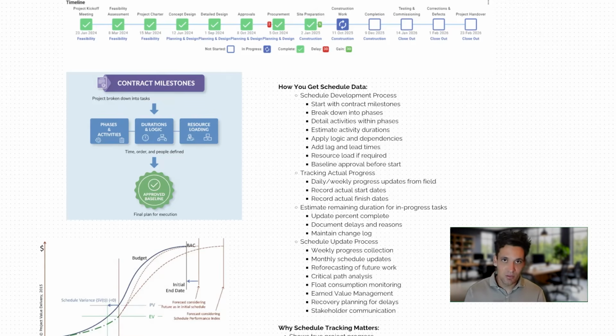Then as you start delivering the planned works, on some iterative time frame, some recurring process, you need to track your daily, weekly, monthly actual progress, record the start dates of all the activities, what percentage complete they are, and so on and so forth. Then you'll be tracking your actual schedule performance, and then you'll also be reforecasting your completion dates. Maybe you've got some error in your original baseline schedule and you missed the dependency or lag. You constantly should be updating your original project schedule to maintain both current project schedule used to coordinate and manage the works, but also to keep forecasting out your completion date and ensuring you're not going to violate any core contractual dates.